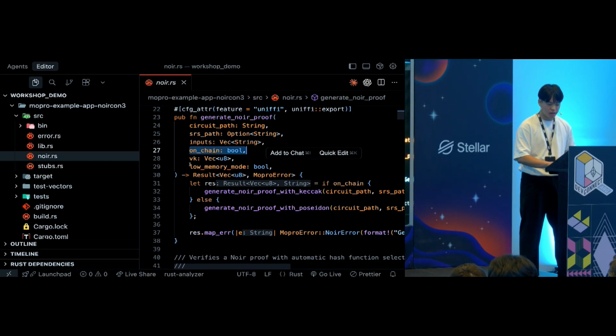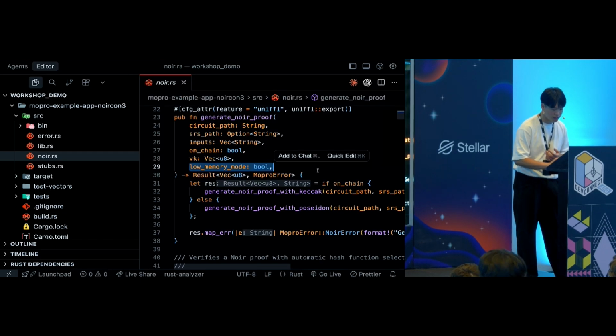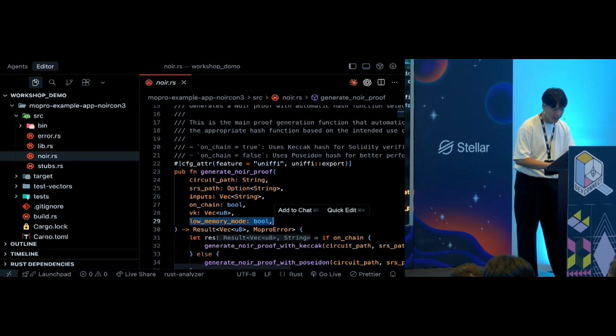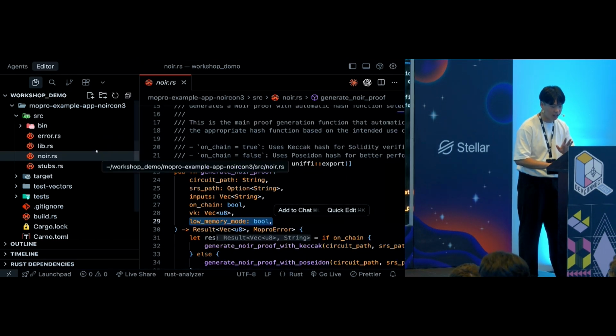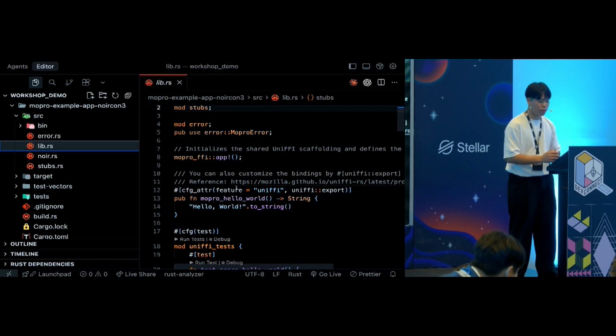Also there is this low memory mode that we previously introduced. That's pretty much the interface you have to know as you play around with Mopro.